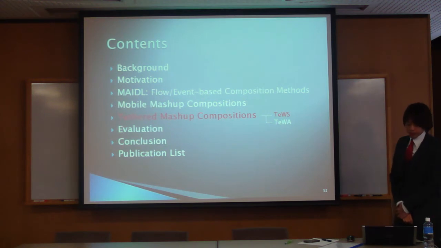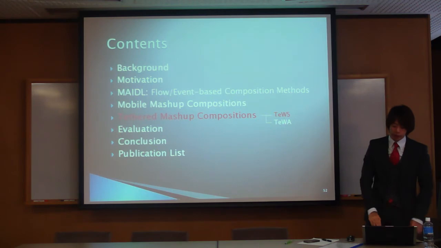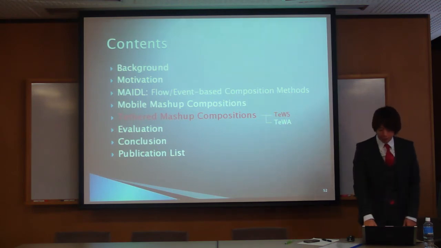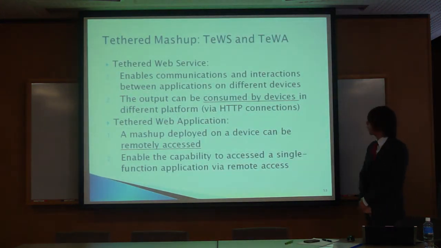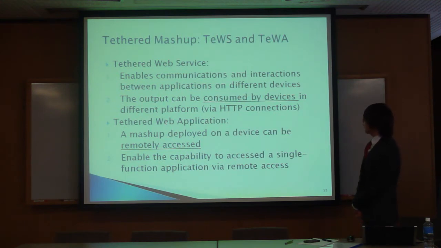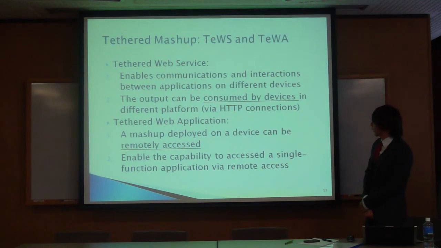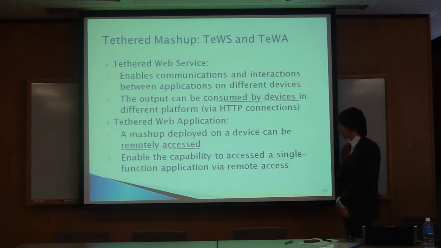The next section will present the Doctoral mashup compositions, which contain Doctoral web service and Doctoral web application. The difference between Doctoral web service and Doctoral web application is that Doctoral web service enables communications and interaction between applications on different devices. So the output in text format can be consumed by devices on the same platform and also on different platforms via HTTP connection.